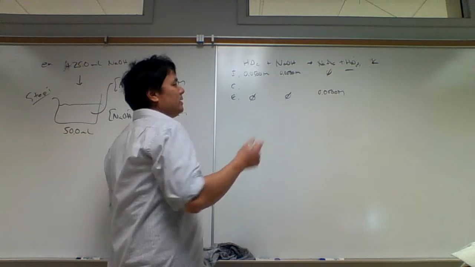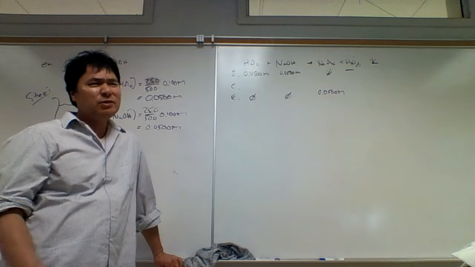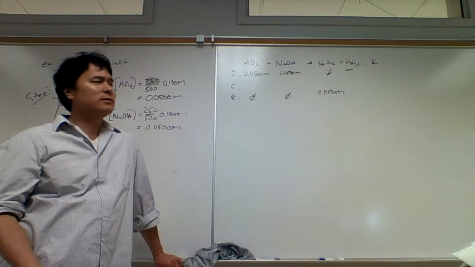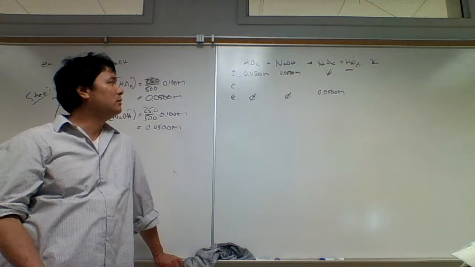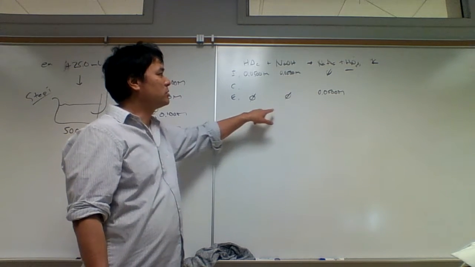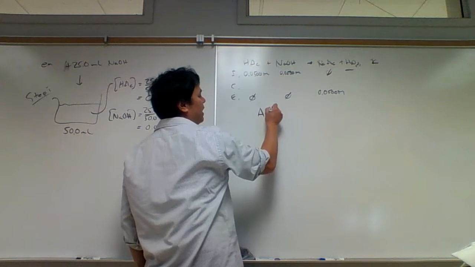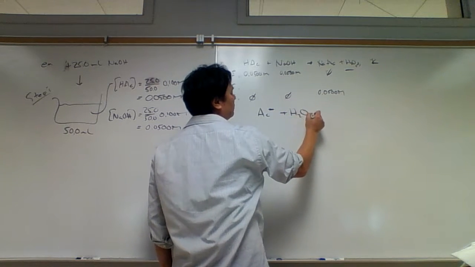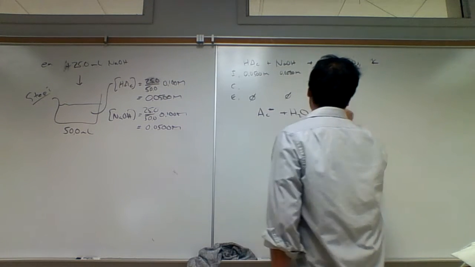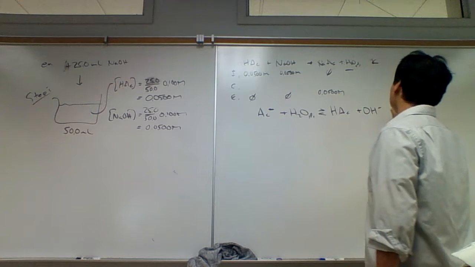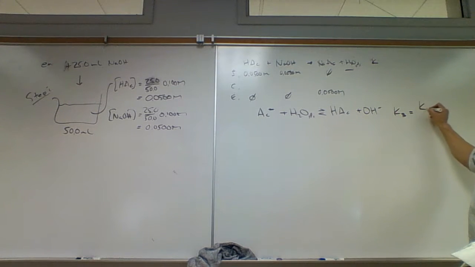If it's a weak base, then it's Kb, but basically we follow the same procedure. We take the strongest acid present and the strongest base. What's the strongest acid present? Well, there's no more acetic acid, so the strongest acid present must be water. The strongest base present would be acetate. So it's acetate plus water going to acetic acid plus hydroxide. This is Kb. Kb for this is Kw over Ka for acetic acid, which is going to give us 5.5 times 10 to the minus 10.